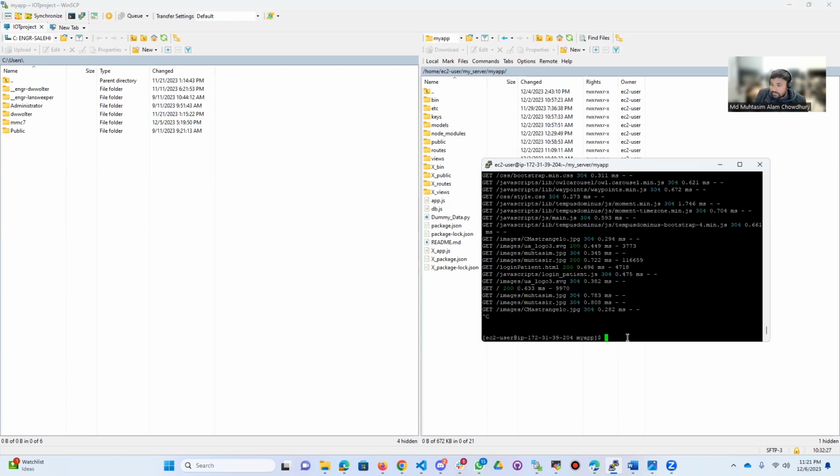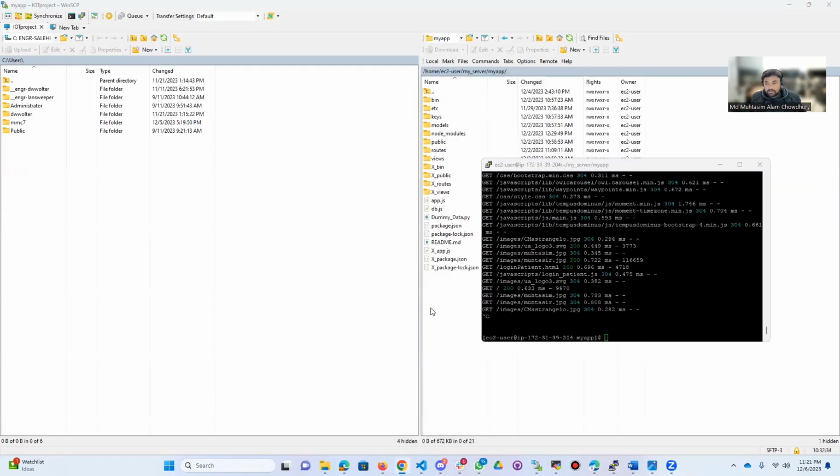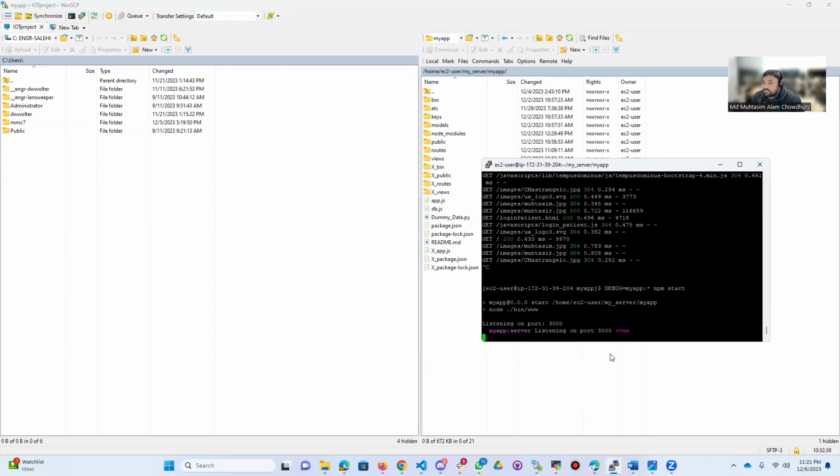Here it is, let me copy it. I guess it is somewhere between here. Okay, I get it. And you can see port 3000, which means the server has started running.